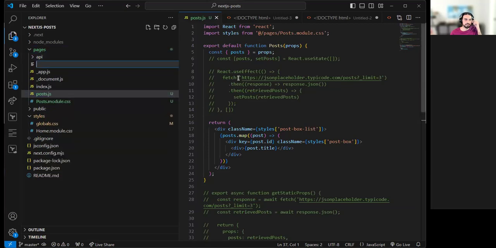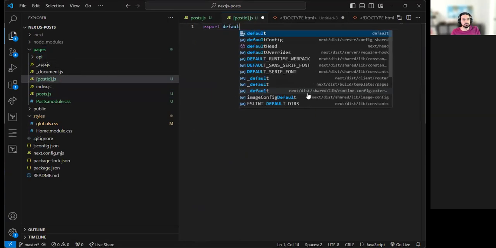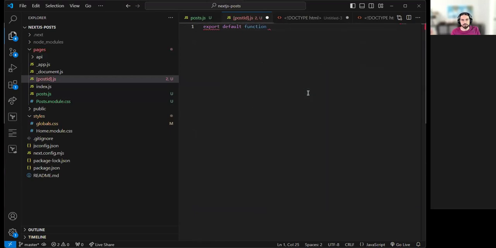So create a new file with the name in square brackets, and you put the name of the variable that will hold that ID. I usually call it post ID, resource name ID .js. It's just postId in square brackets, and I'm using camel case, so the I is capitalized. So this will be the page for the specific post. I'm going to export default function, create a React component here.